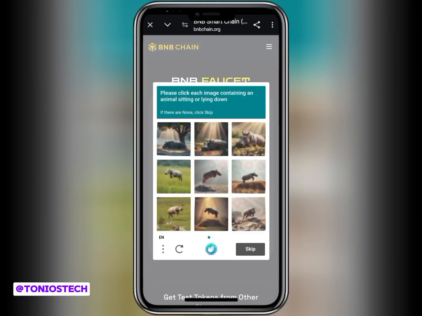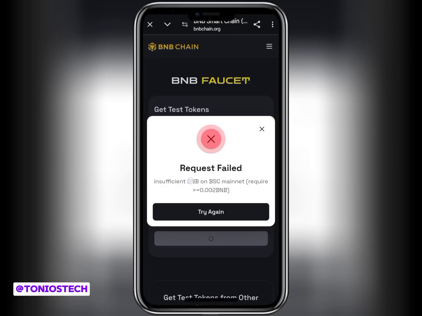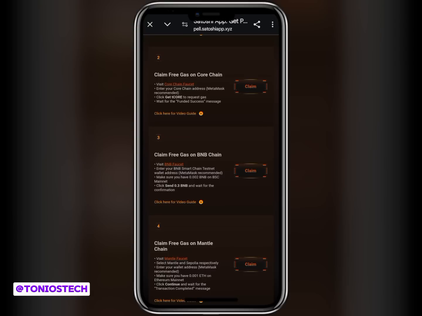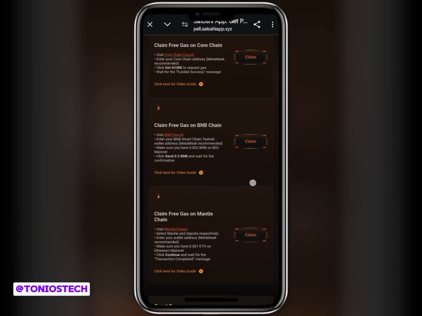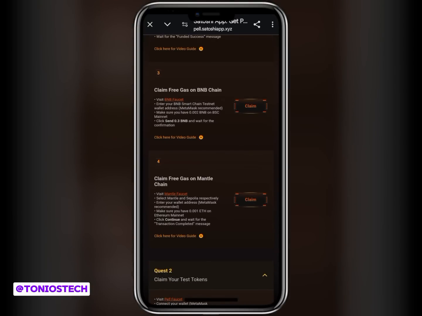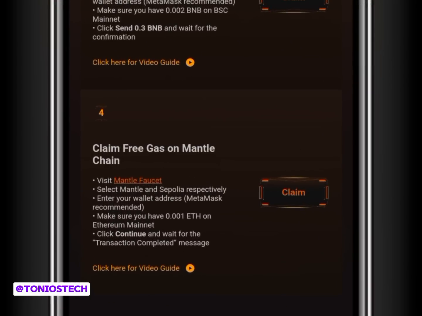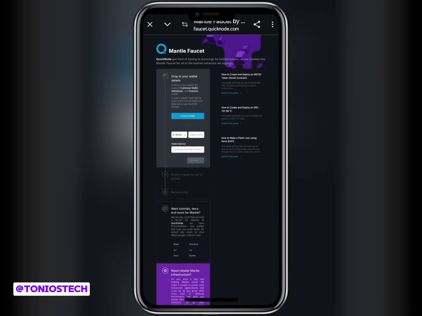I'm going to go back from this page and exit. So you see, my request didn't go through because I do not have the gas fee, just like I've said. So let's just exit this page. And the fourth part is where they ask me to claim Mantle. And to claim that Mantle, I'll be needing 0.001 ETH, also just like BNB. So if you open up the page, it's basically the same thing. But no need of wasting our time here. Let me scroll back and show you how to complete the other steps.